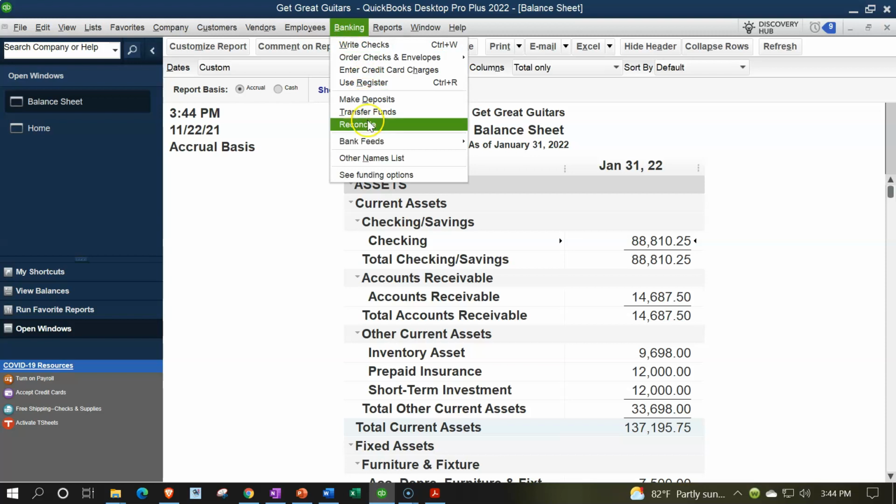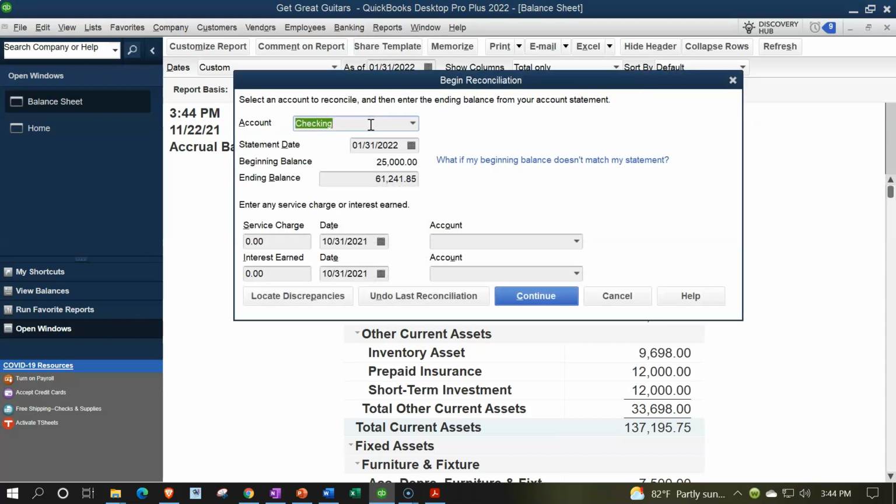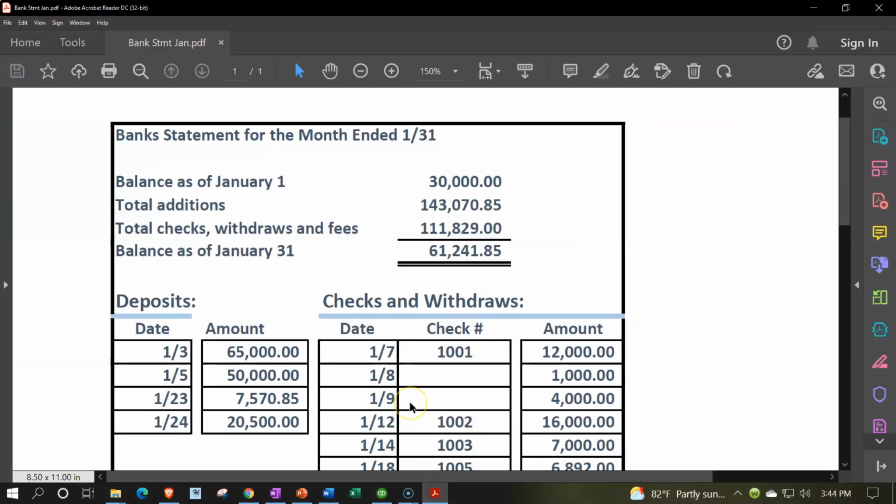Banking dropdown, reconcile. We are going to make an adjustment to this beginning balance here. I did make an adjustment to our practice bank statement. So we're imagining this being the bank statement from the bank recording our transactions, and we added these two transactions down below from the prior presentation, so be aware of that. And if you have access to this file, it will be this updated file here. If not, then we'll just follow along with the presentations, going back and forth from this mock bank statement to the data input.